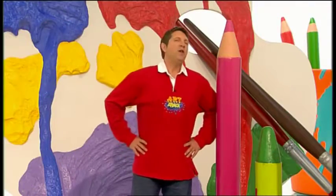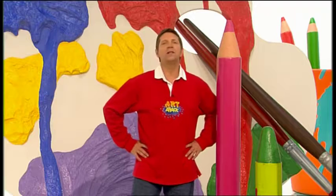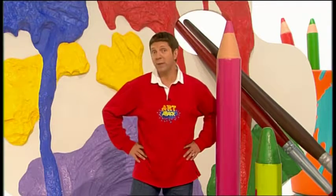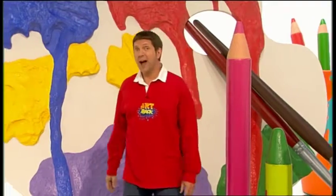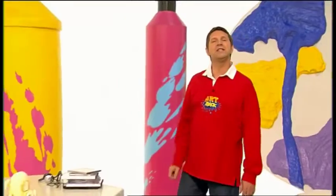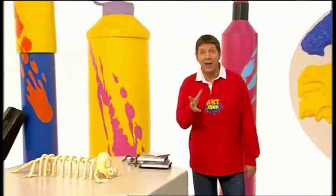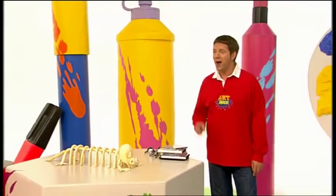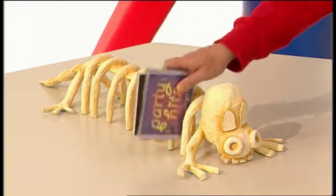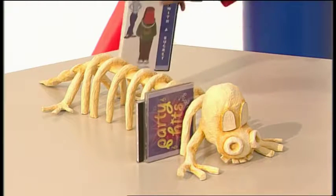Now, are you one of those people, like me, always leaving your CDs and DVDs out of the box because you can never find the box? In fact, I can never find the CD I want because they end up all over the house. What you need is a CD or DVD rack, but one with a difference. And here he is, a prehistoric Rackosaurus, the perfect place to store your CDs and DVDs.